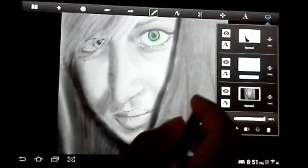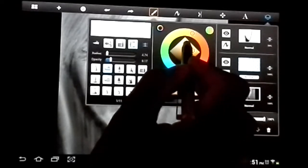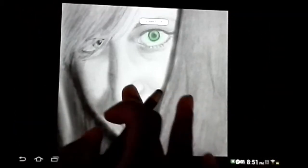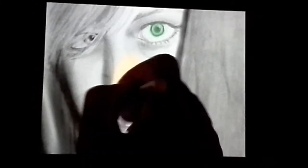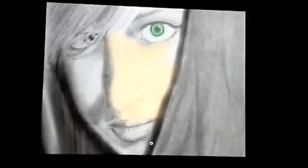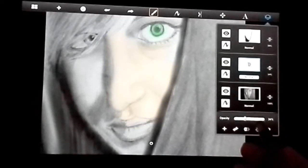Let's move over and get some skin color. Something nice — there we go. I hope this shows up on the camera well enough. It's pretty much just a skin-type color. We're going to have to drop the opacity down a little bit more because it's still too strong right now. I don't want it to bleed out the lines that we already had. So I'll just drop it down a little bit and we'll keep going.